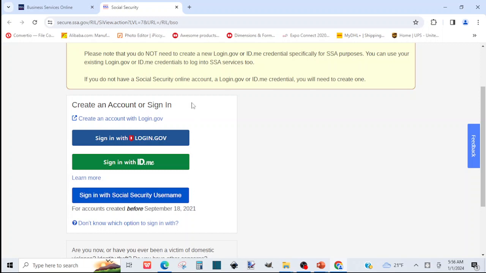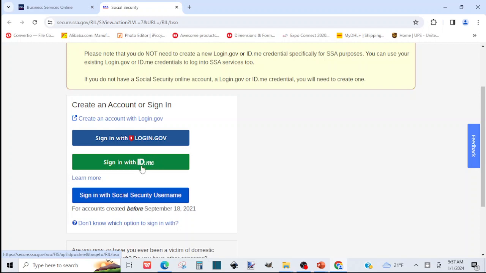So you have those 3 options, and it seems Login.gov is the default option. ID.me is a third party that provides it, and the IRS uses that option as well for some of their requirements, like to access e-filing there as well.